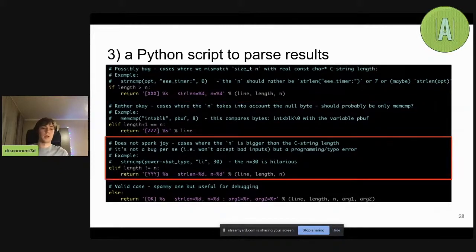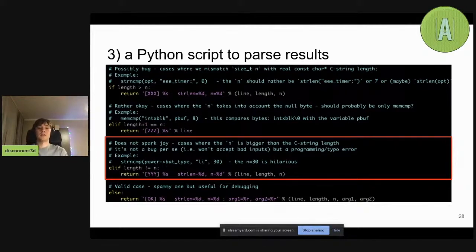The last case was the case of Y, which is something that does not spark joy. Those are cases where the hard-coded length is bigger than the string literal length. We can try to compare with a prefix of two characters, as we can see in this example, but we compare it with 30 bytes.